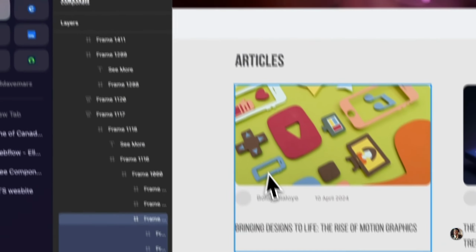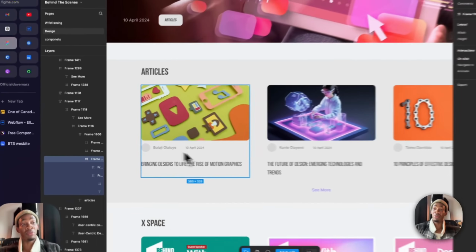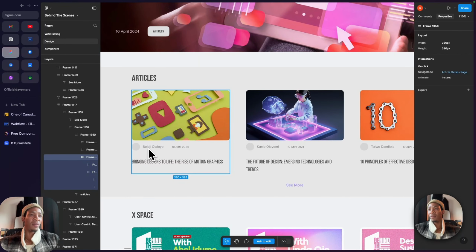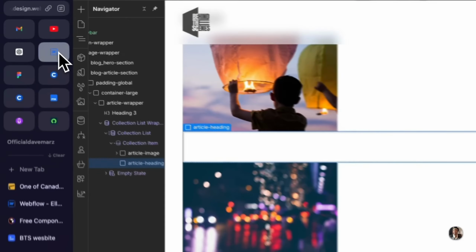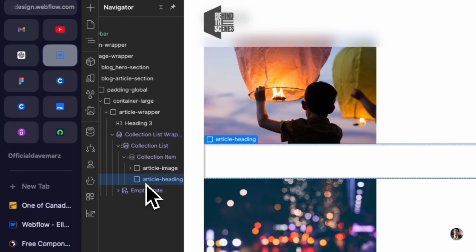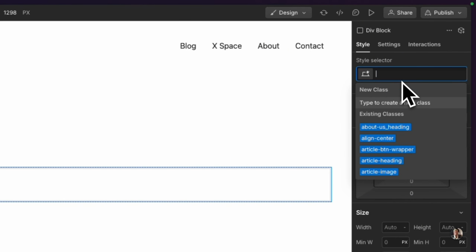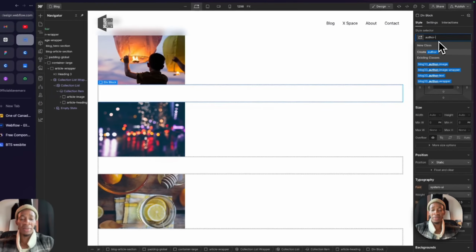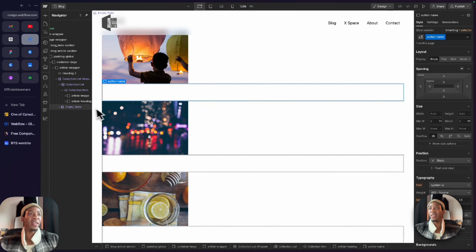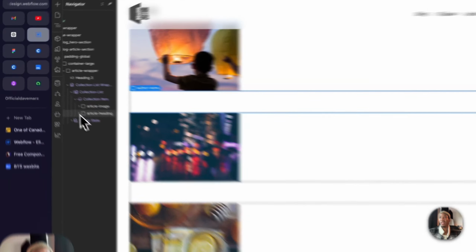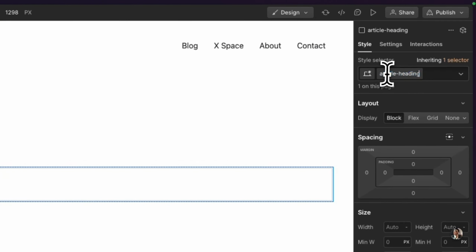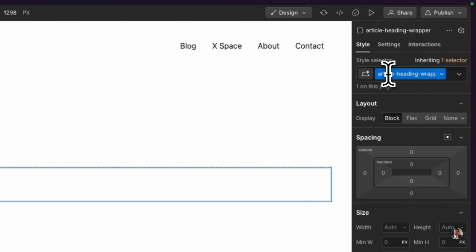But before we put in the heading, let us try to arrange this author's image and author name. Now inside of the article heading, we're going to put in a div block again, and we're going to call this author name. And inside of the article heading, okay, let's say article heading wrapper, so it's wrapping everything.